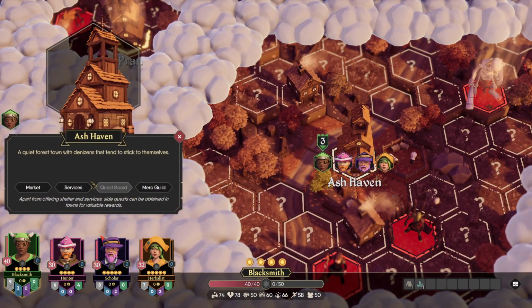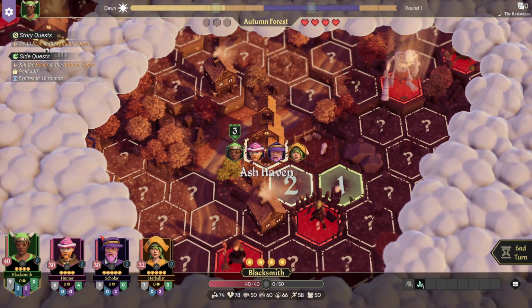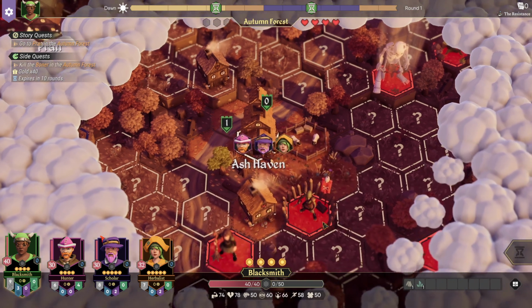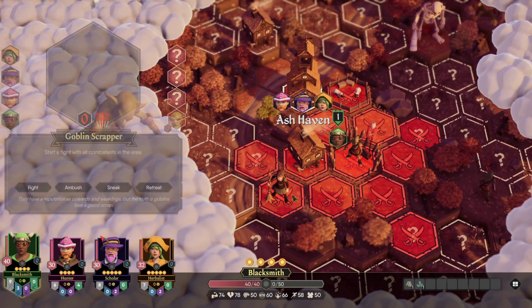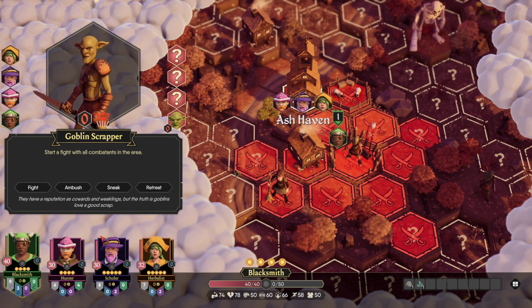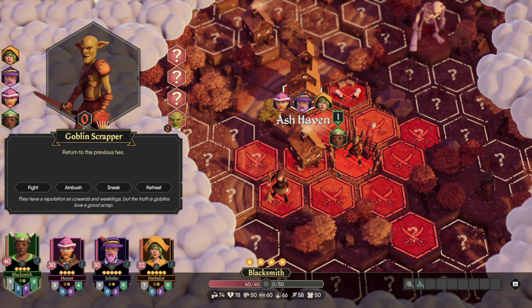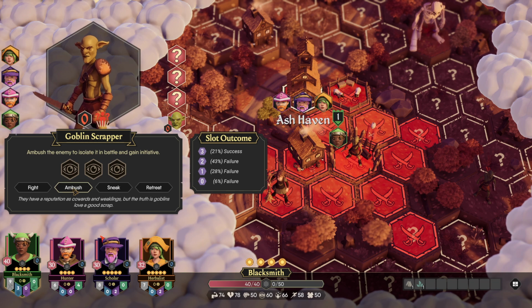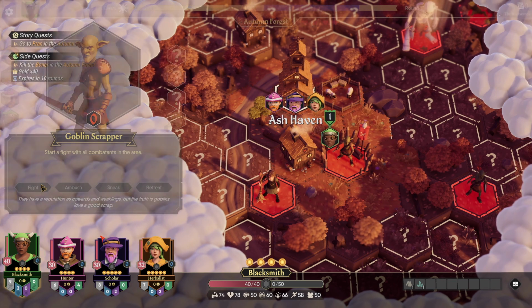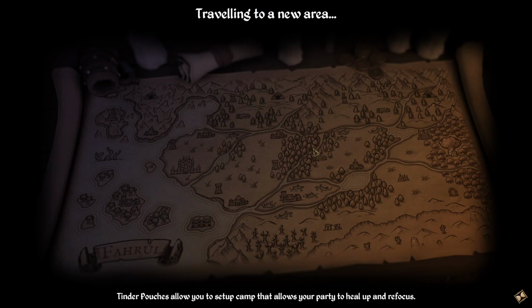Alright. Now, if I move here, we can engage in combat. Do we actually get to have everybody in our party here? It looks like we do. We get a goblin scrapper, and sort of as per usual, we get everybody kind of in the same locale to make it work. So we can just straight up fight. We can try to ambush. We picked the wrong party member to try to ambush or sneak, so we're just gonna straight up fight it.